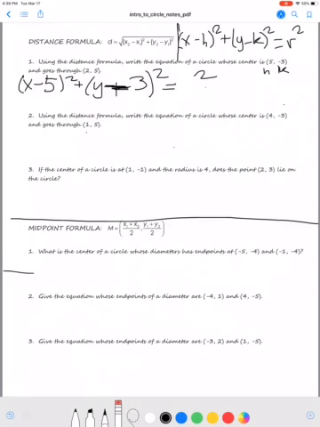Now it's just a matter of finding out what r is. And to do that, it gives me the center. So I'm going to do a little sketch over here. It gives me the point that's the center, and it gives me another point that's just a random point on the circle. So if we can find the distance between those 2 points, we will have the length of our radius. And to do that, we're going to use the distance formula. So I would go ahead and label. My center, I'm going to use as my x1, y1. And the other point will be my x2, y2, sorry, a little messy there.